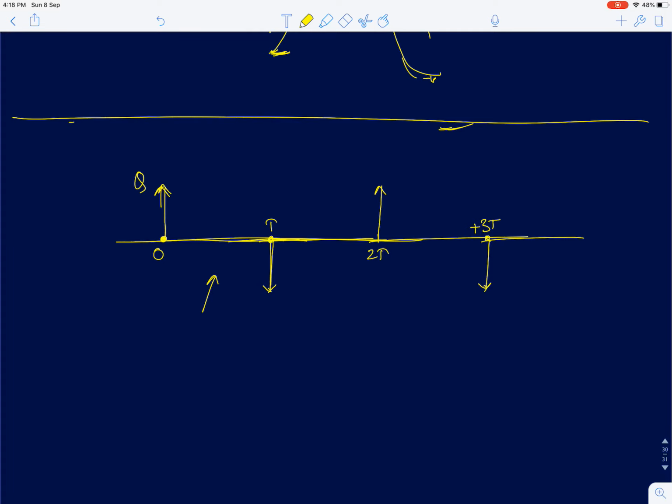Now if you find the Fourier transform of this signal, the fundamental frequency is 1 by 2t, because every 2t seconds it repeats itself. Since the signal is odd symmetric, which is a property of the Fourier transform, you will not have any even harmonics in the signal. So you will only have 2k plus 1. Since 1 by t I will call f naught, the frequencies present are (2k plus 1) by 2 into f naught.